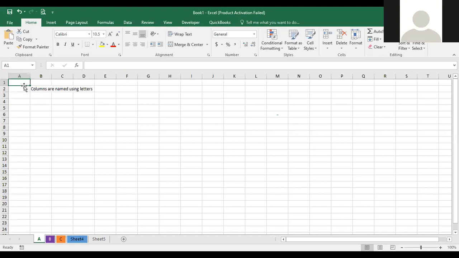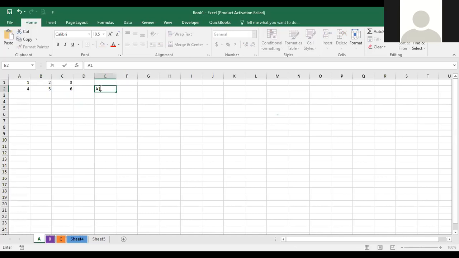Now, assuming I have data starting from here, let's say 1, 2, 3, then we have 4 over here, 5, and 6. This is a range. Now, how do we name this range? You can see this is a range of cells starting from cell A1 through cell C2.